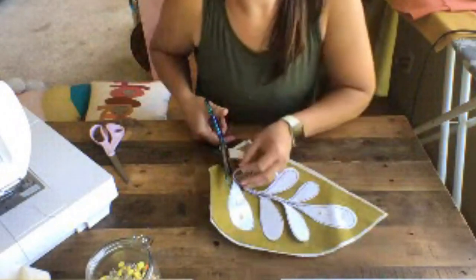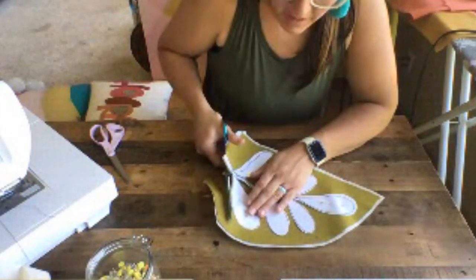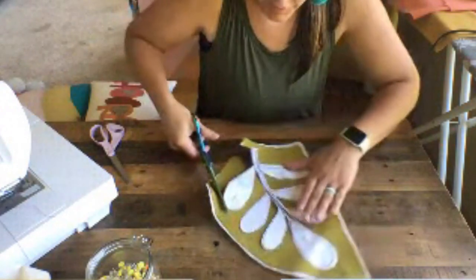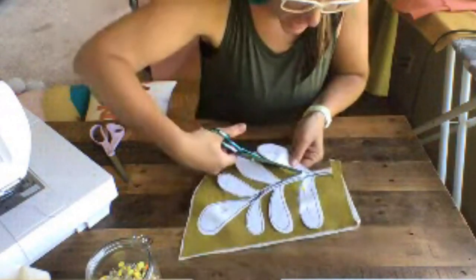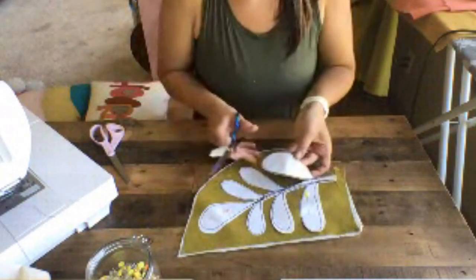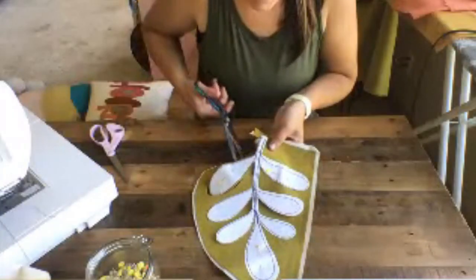Denise is asking if it leaves a residue on your fabric. It will. That's exactly what it's supposed to do, but it's the back side of the fabric. I should have maybe specified that. You're ironing this onto the back side of your fabric because it's essentially like you're going to glue your fabric to your other piece of fabric, but it's not thick. There's no substantiality to it. It's just a matter of making sure that it gets stuck.